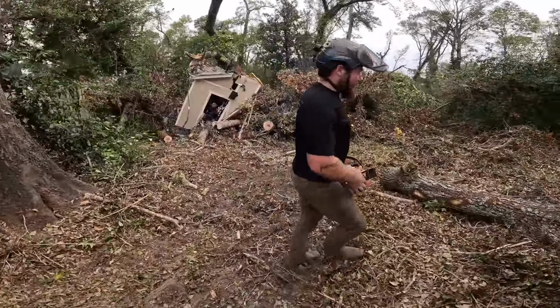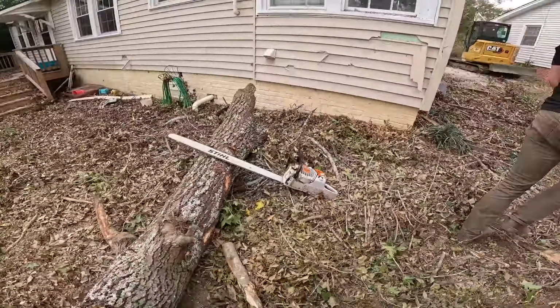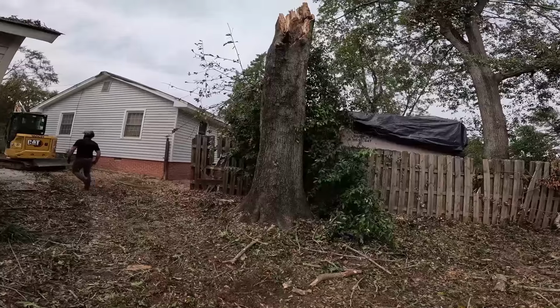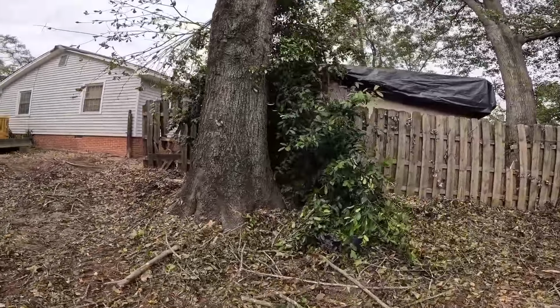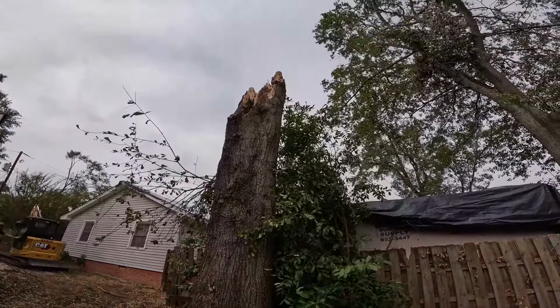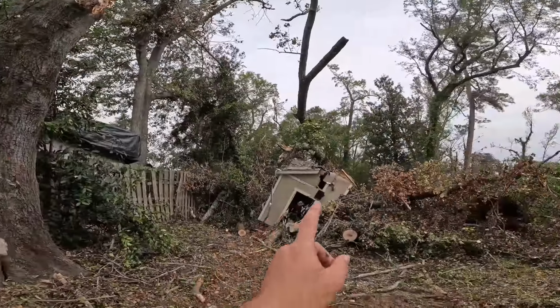You wanna bet? That's hardwood. You need more torque. It's got plenty of torque. You'll see. I believe you, but I think that one would do better. What do you guys think? 661 or 500i on this big boy right here? I don't even think the 36 inch bar is gonna reach, so he's gonna have to cut from both sides. Thick. Cracked from up top. We're gonna put some pressure with the excavator and drop it straight right here.